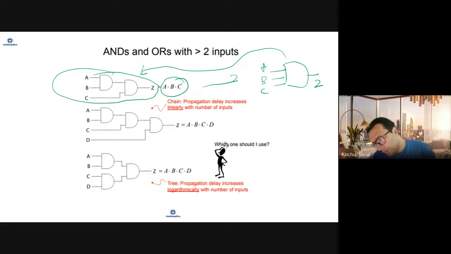Now, this cell and implementing in this cell may have different delays. For example, in the library, this has 0.2 nanosecond delay, and this, let's say, 0.3 nanosecond delay. But if you implement in this format, it has 0.1, 0.1, for example, and a total of 0.2 nanosecond delay. So which one would the synthesis tool use? That will be dependent upon what path it is, whether the synthesis tool is able to meet setup and hold time with this, or it has to use something else. All those optimizations the synthesis tool has to do.